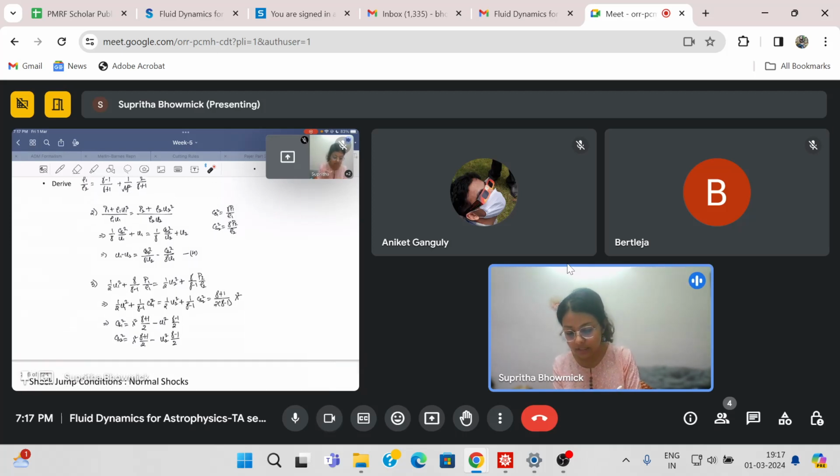We once again substitute gamma p1 by rho 1 with cs square and write this down. And we do the same thing over here. Now understand that this is equal to this is equal to a constant because this quantity is conserved, right? So we write down a constant on the right hand side. Notice that once you know what the fluid is, you know what gamma is. Gamma is a constant throughout the flow.